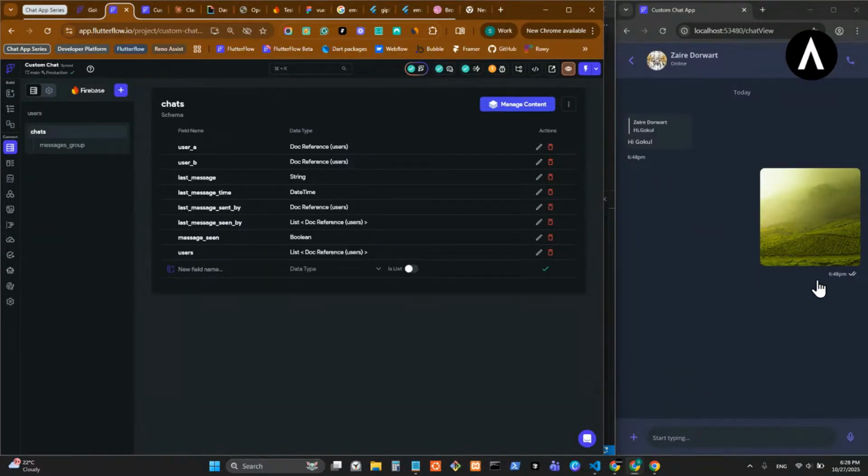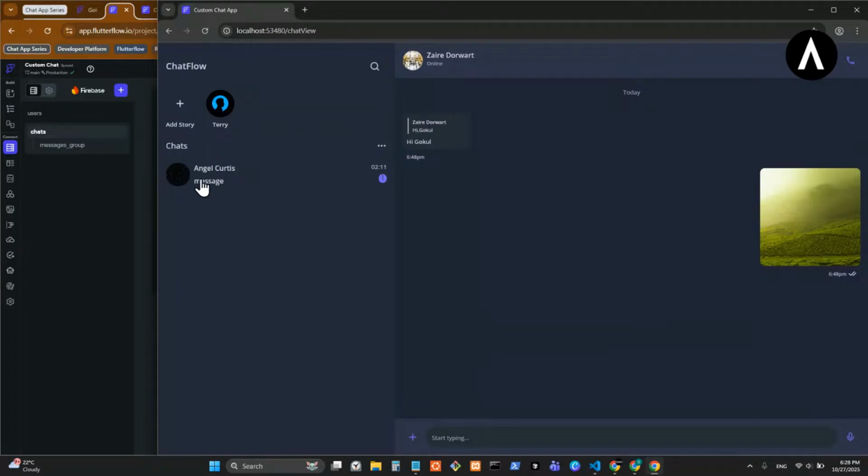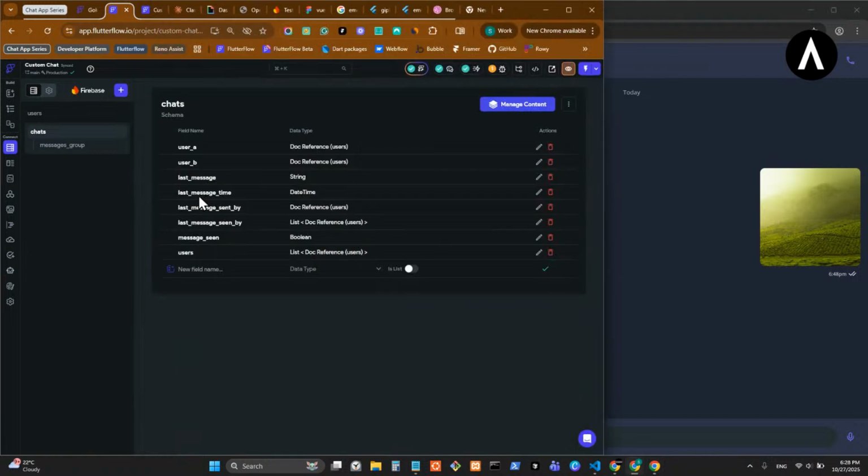So you can set a conditional on the message, like we had two messages, right? Message A and B. If your current user equals the user reference, then we will show the view layer accordingly. I'll tell you when we are working on that. And we have last message, which is the latest message sent by the user, which is helpful to show on the right side of the messages, where we can show the last message sent, last message sent time, last message sent by, last message seen by, etc.